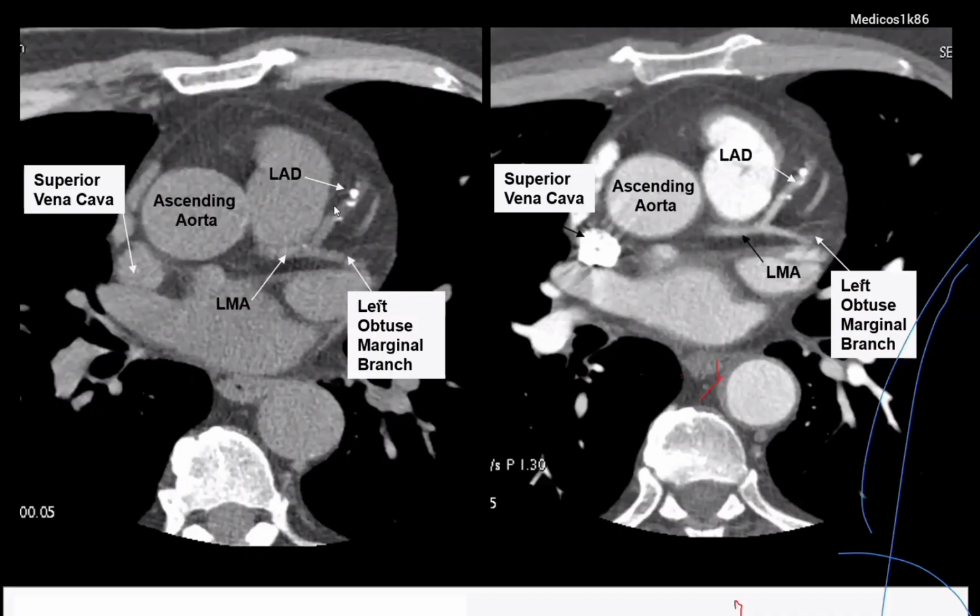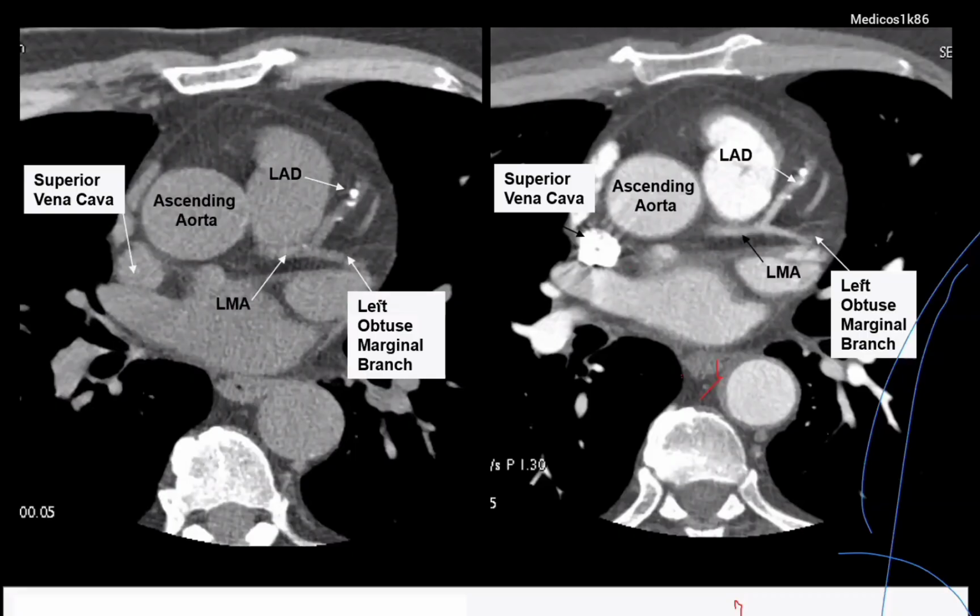And when you see the white color here on the LAD, it is the calcium, because there is no contrast. Any white means calcium. And when you see the contrast and calcium, you can see the differentiation between the calcium and the vessel contrast, because the calcium enhancement is very high, mostly more than 700, 800, sometimes more than 1,000. And the contrast Hounsfield unit will never exceed 700, maximum 750 maybe. It depends on the kVp.